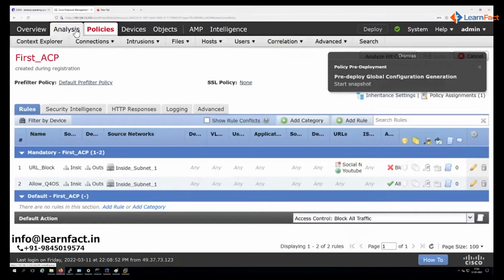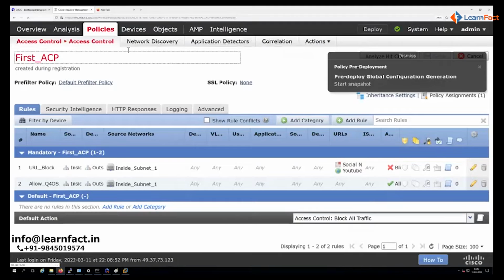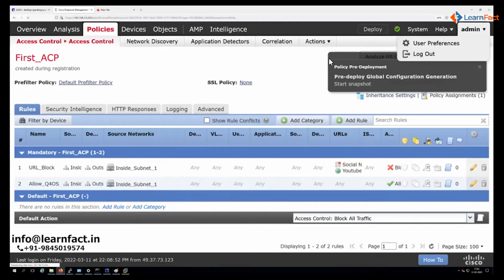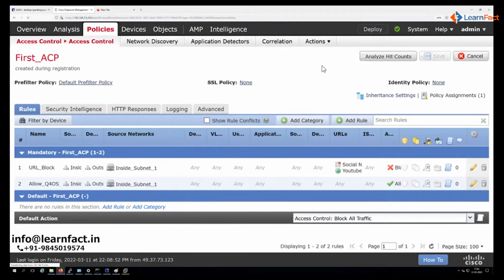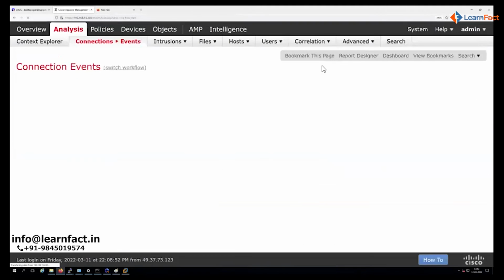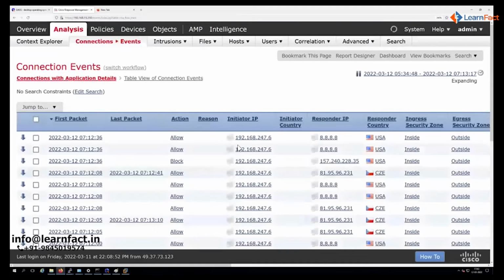You can go to analysis, connections, and then events. Now you see here, there are allow actions.